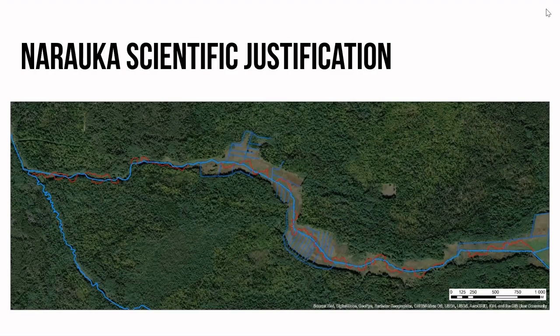So the blue is the current river stream existing right now. Also, you see in blue the drainage channels for the agricultural use around the river. And in the red color, hope you see it well on that screen, these are the old meanders that the river used to run previously. So during the scientific justification, we studied what the old meanders were, how the river used to act, and what is the best way of restoring it. It was supposed to be one of the biggest, one of the most expensive, and one of the most ambitious projects we've ever done. And I'll repeat myself, I hope we can still do that in the future.